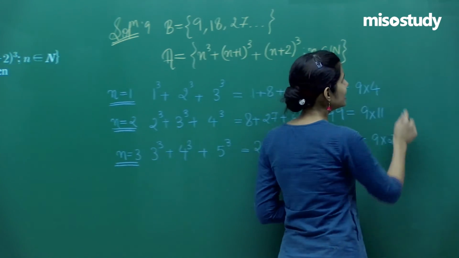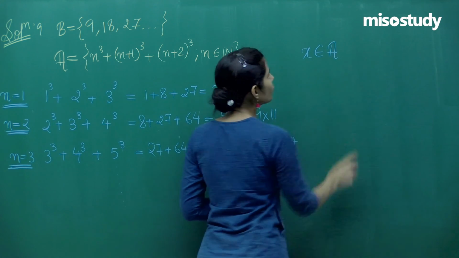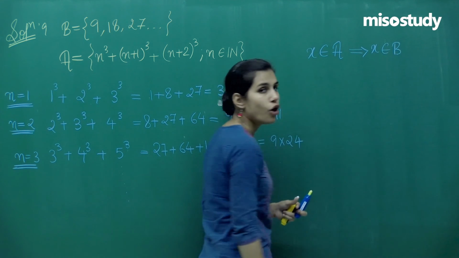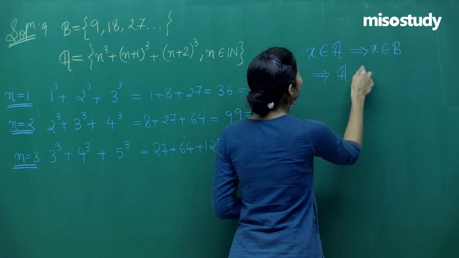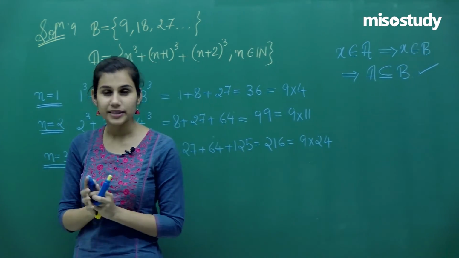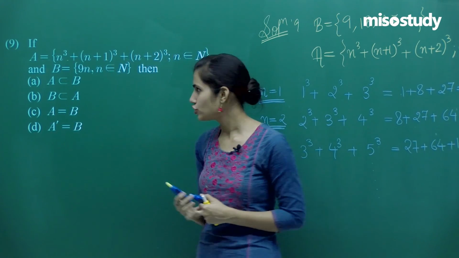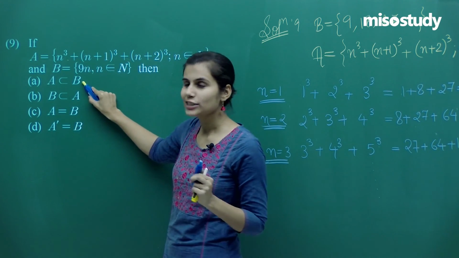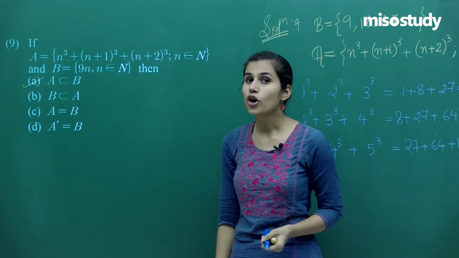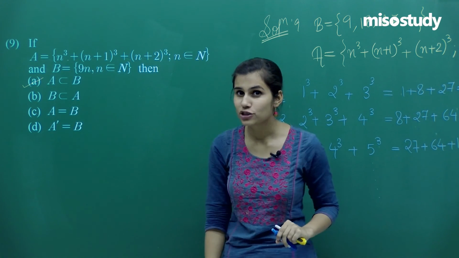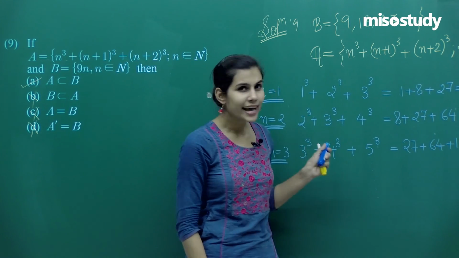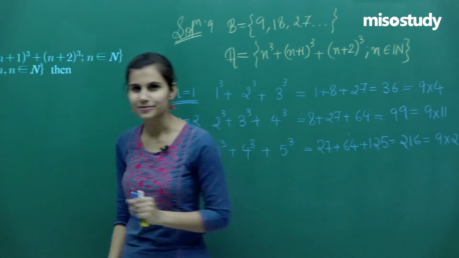Thus, the conclusion is that if X is a member which belongs to A, it will be a multiple of 9 and therefore it is going to sit inside B also. And thus, my A will be a subset of B. This is the relationship between the sets A and B. Let's see which option gives us that leverage. The first option is the correct one, that my A is a subset of B. In fact, it is true that it's a proper subset because A does not contain all the multiples of 9. Therefore, B, C and D are wrong options. Understand this and then we will move to the last question.